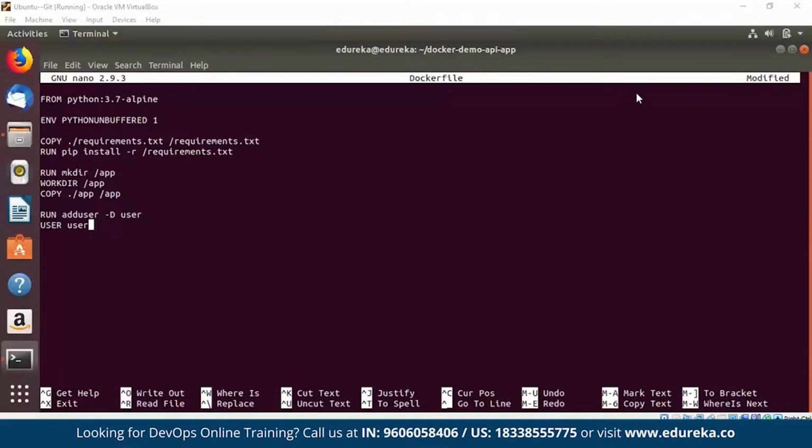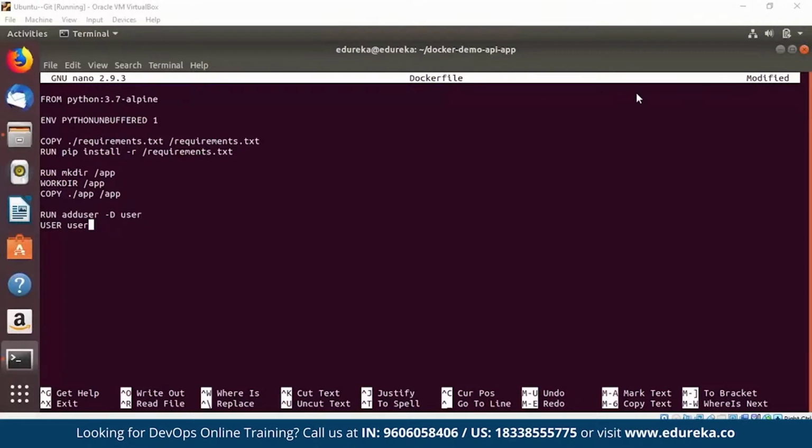Now you can find this if you head over to Docker Hub. You can find a list of available images that you can use to base your project off of. If you search for Python, it'll take you to a list of items where you can choose this one. So we're going to use the 3.7 Alpine image. Alpine is basically a lightweight version of Linux, and it runs Python 3.7.